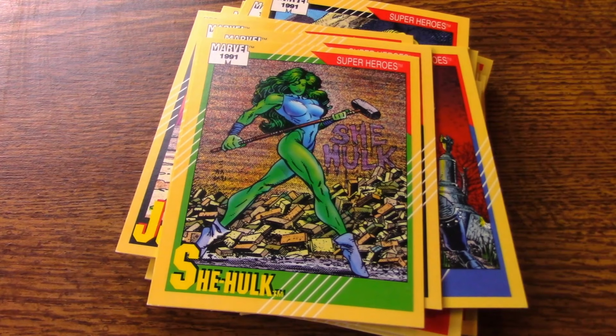I mentioned this in the Wolverine card set episode that I did, but these kind of card sets were how we learned so much about these characters in a pre-internet age, in a pre-YouTube age, where you can't just type into Google or YouTube, History of the Kingpin. You could find out so much about these characters, and I loved studying these cards. Josh, the viewer who lent me these cards to do this episode, even mentioned that him and his friends would use the stats on the back to help settle some of those age-old disputes over which character could beat which character.